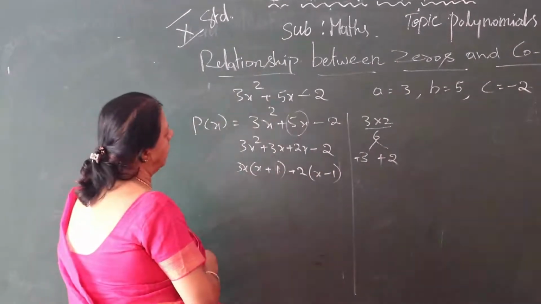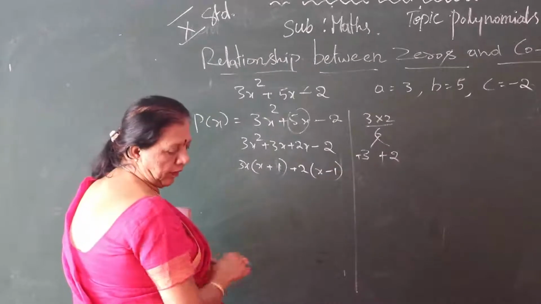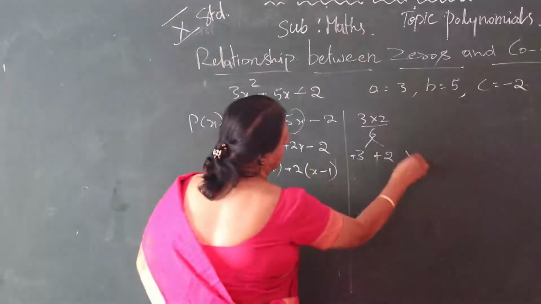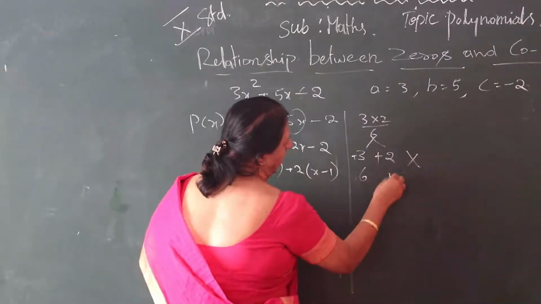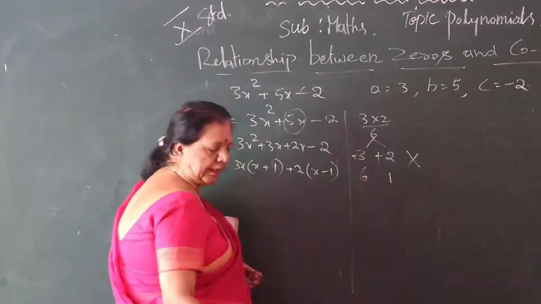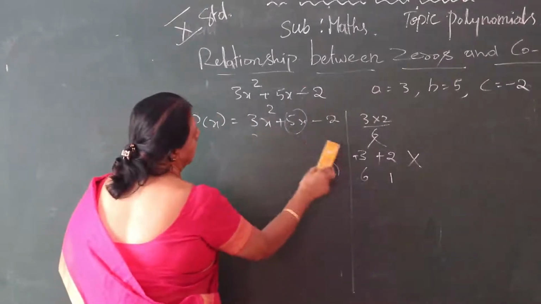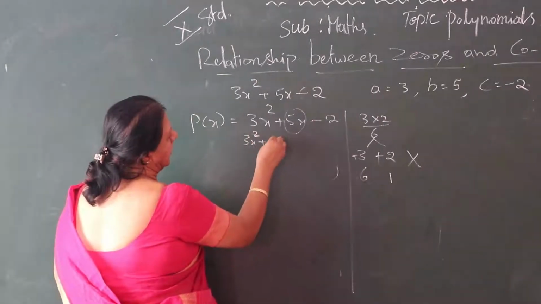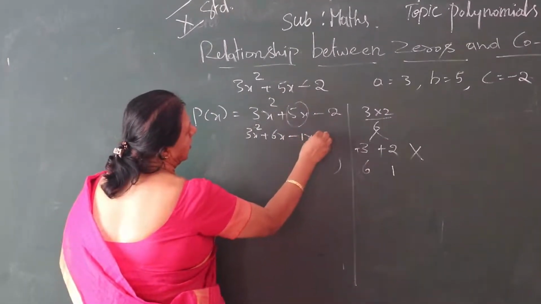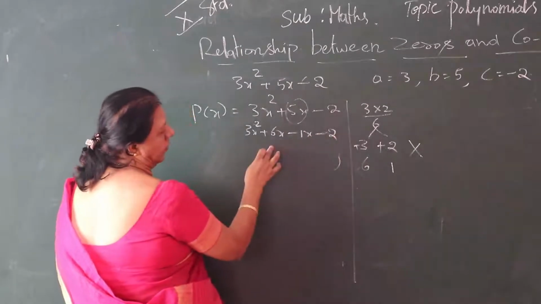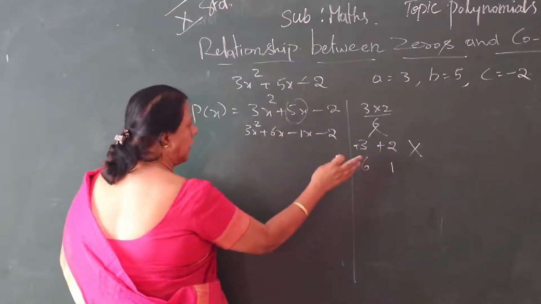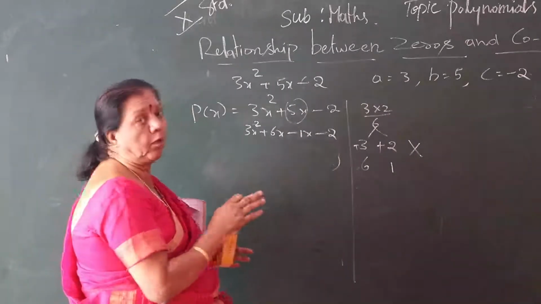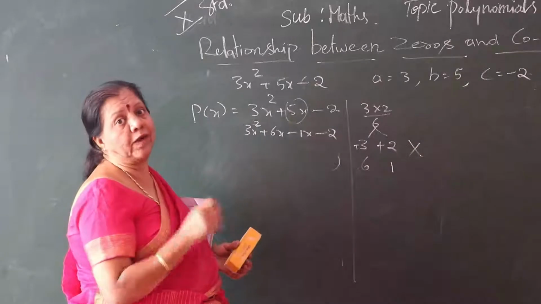So we will go for another one. We will see another one. Okay. So this is not possible. So go for 6 into 1. Let us see 6 into 1 factors. Okay children. Now try 3x square plus 6x minus 1x minus 2. You may get this one. So this is wrong. Wrong in the sense correct. 3 into 2, 6 only. But we have substituted, but we are not getting equal factors.